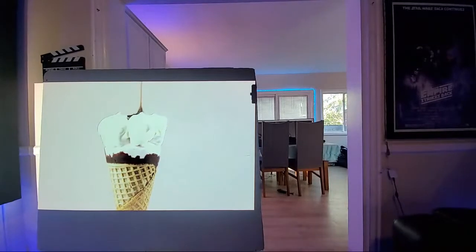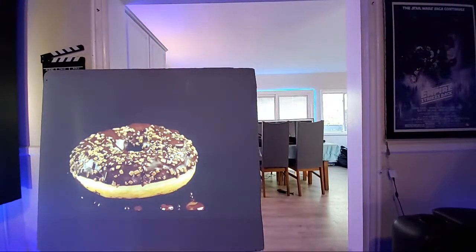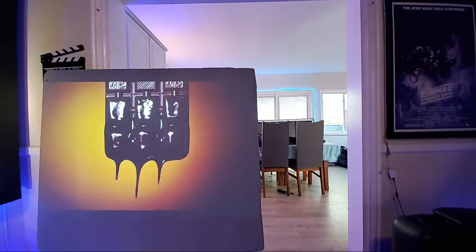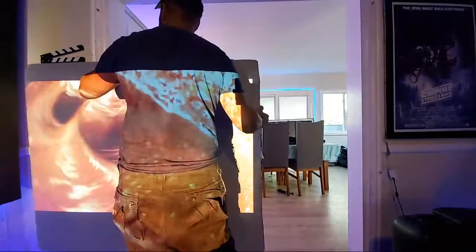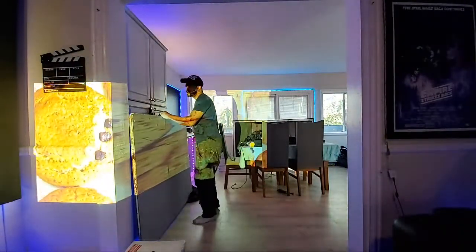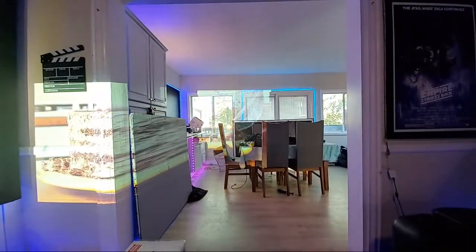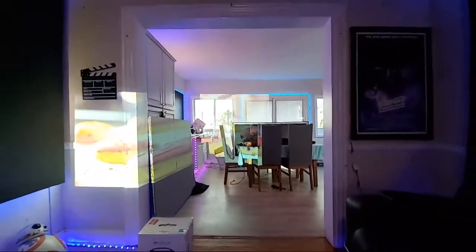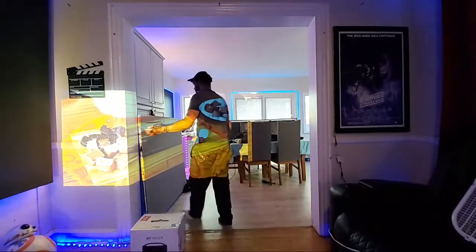Right there, you think you're seeing black? Nope, not even close. That's not black. All right, let's get the other screen in here so I can show you what you're getting. At the end of the day, I don't want somebody painting this on their wall and then coming back at me in an email saying, hey, you messed my screen up. No. I told y'all at the door, this is at your own risk if you make this stuff. Again, at your own risk. We don't support it. We don't make it anymore. There's a reason why.